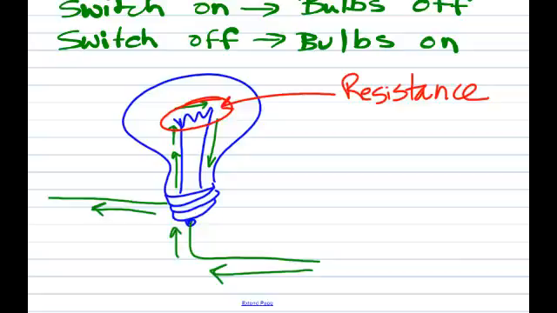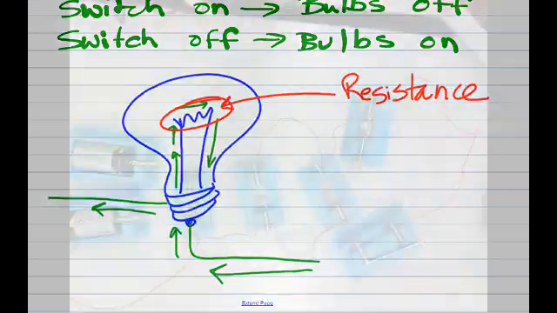Now, there's a lot of resistance in here. Electricity doesn't like resistance. Electricity would just love to go back to the cell without having any challenges. So electricity will always take the path of least resistance, where it can find the least amount of resistance. If it could get back to the cell without having to go through any resistance, that would be perfect. So take a look at this circuit one more time.